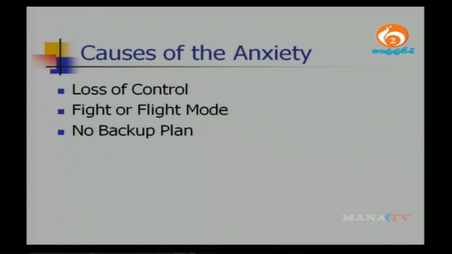No backup plan. Apart from loss of control, apart from being mum and fighting back, this is absolutely true: nobody has a backup plan when they go for a presentation. For example, if you make a mistake in the presentation, or a mistake while giving the PowerPoint, or something wrong happens, or you don't know how to express a particular subject, how are you going to overcome that? Will you just say it is wrong and say sorry?